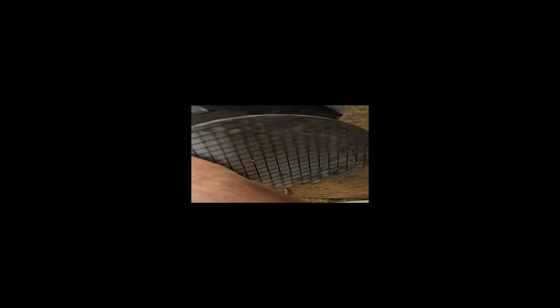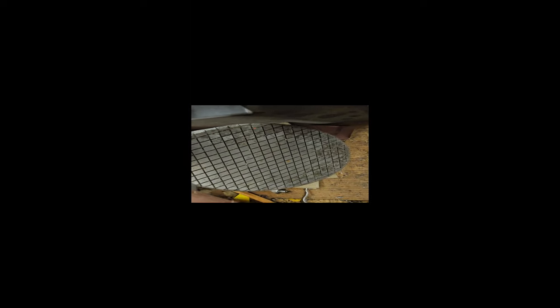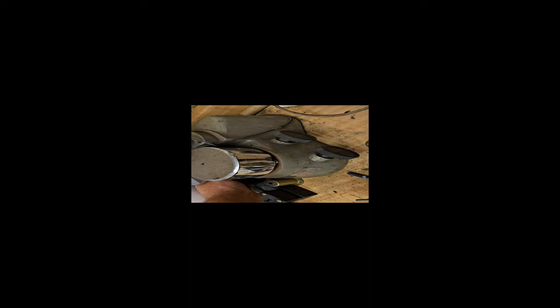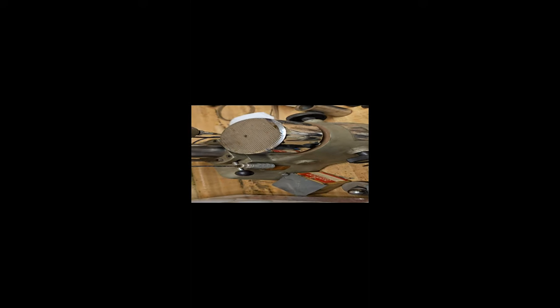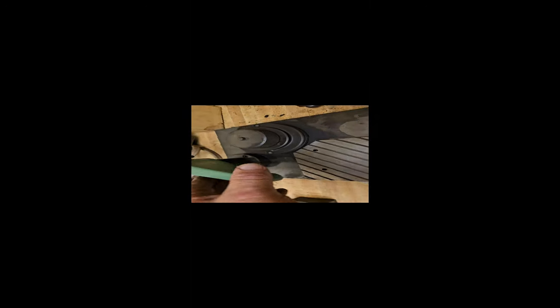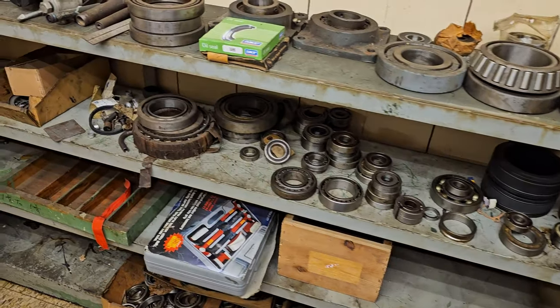There's a nice little two-sided lapping plate — that thing's a beauty, I might take that for myself. Looks like we've got a Sheffield comparator stand, electronic, condition unknown — heavy cast iron base, pretty neat. There's some electronics with it if you're into that vintage stuff. There's another type of comparator stand with a plate — I think it's dedicated for doing bearings, as this guy did a lot of ball bearings. We've also got a couple of metrology plates and more bearings and pillow blocks to fish through.